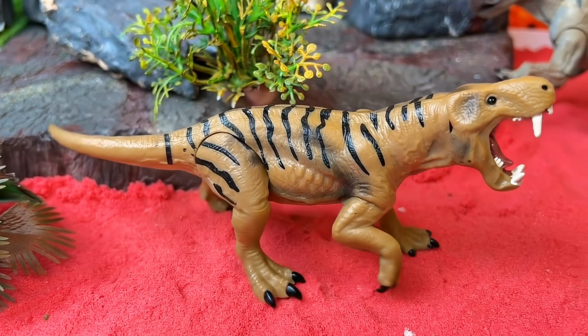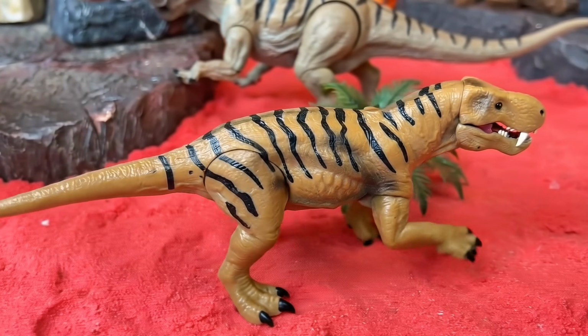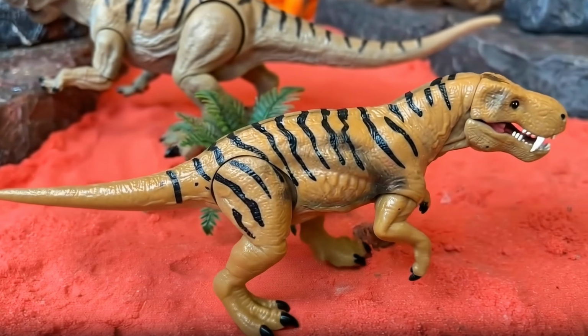Dinogorgon was a solitary predator. Its thick skin protected it from bites and attacks. It was excellent at surprise hunting.